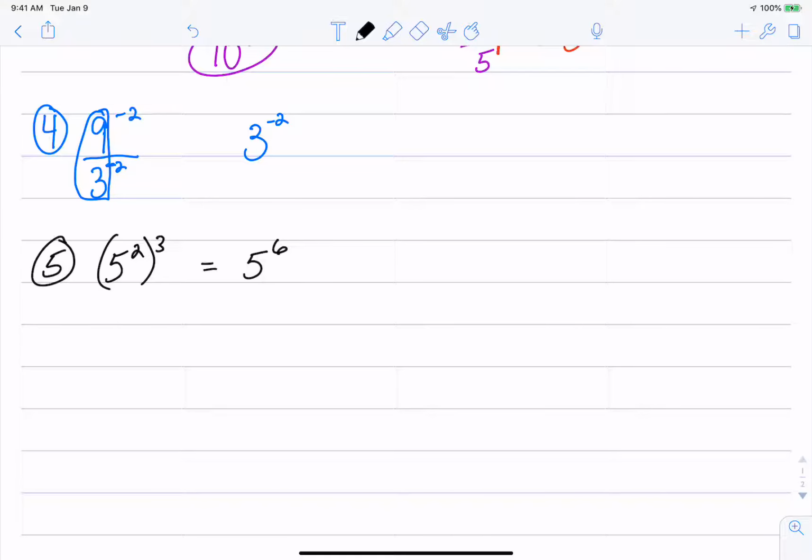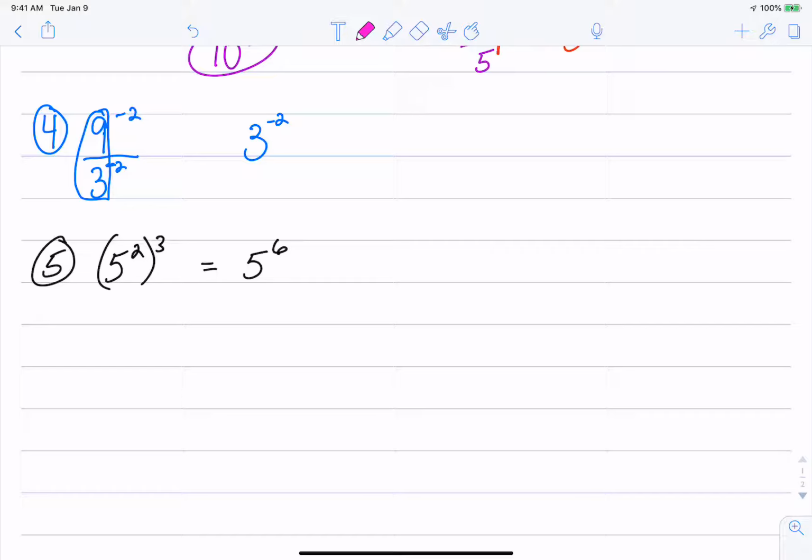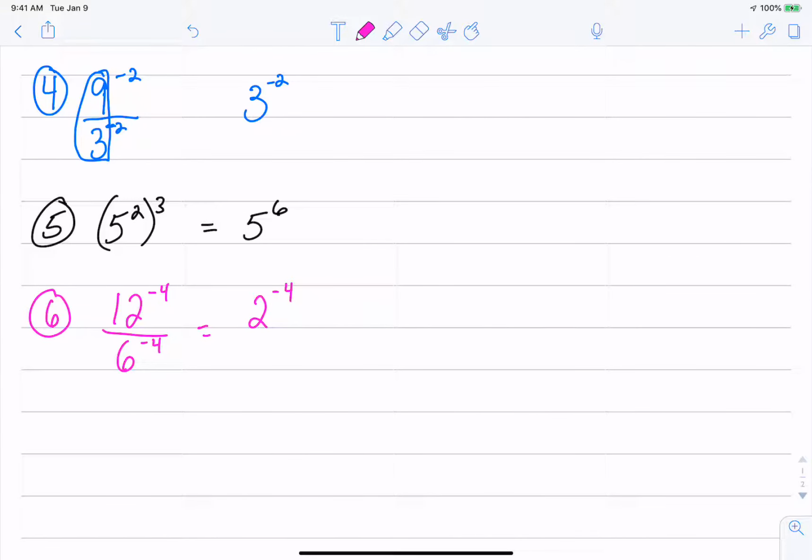Another thing you might see, let me give you a couple more examples here. Let's say we have 12 to the negative 4 over 6 to the negative 4. All right, so notice here our bases are different again, but exponents are the same. So we're actually going to divide 12 divided by 6, which is going to give us 2. We keep that same power of negative 4. But what could be possible is they only show you solutions with positive exponents, because they're also going to make sure you know your negative exponent property.